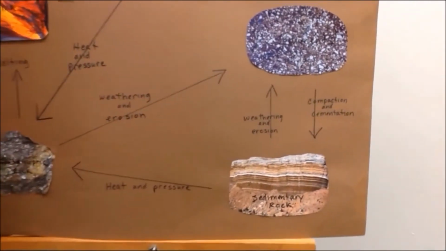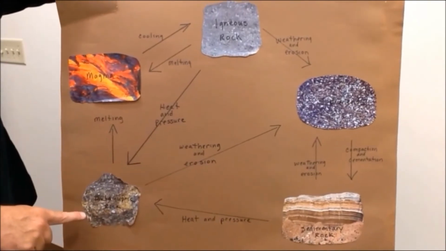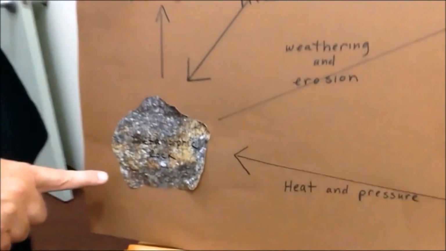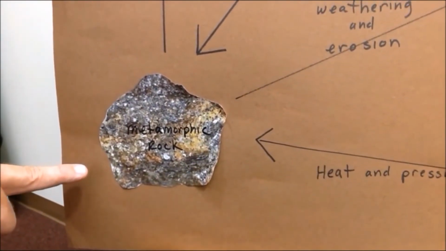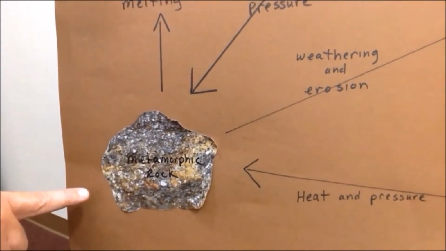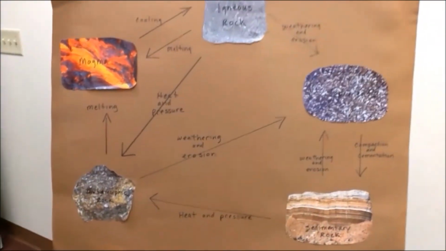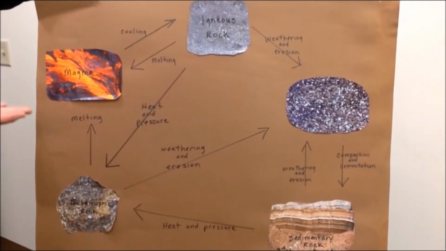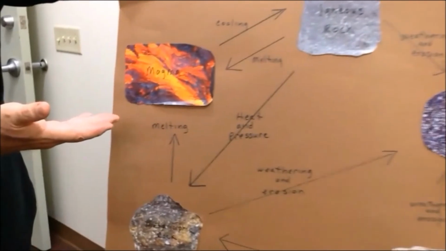When heat and pressure are both applied in greater amounts to the sedimentary rock over time, a metamorphic rock will form. And like we said, in a metamorphic rock, the sediments can no longer be separated. They're dispersed through the rock, but you can still make out each of the sediments in the rock. If a great amount of heat, thousands of degrees, is applied to a metamorphic rock like a volcanic eruption, the rock will eventually melt again and become magma. Thus, the rock cycle is complete.